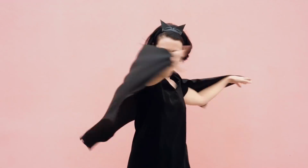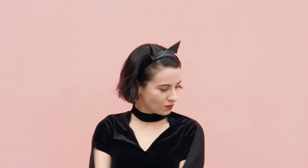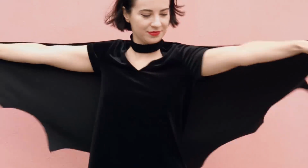Let's give those ears a trim. How cute is this? Batgirl is ready for trick-or-treating.